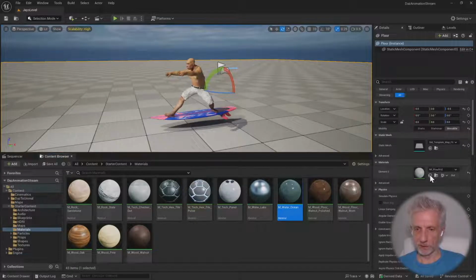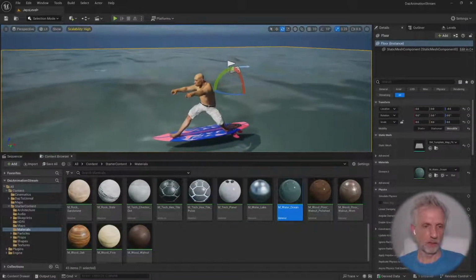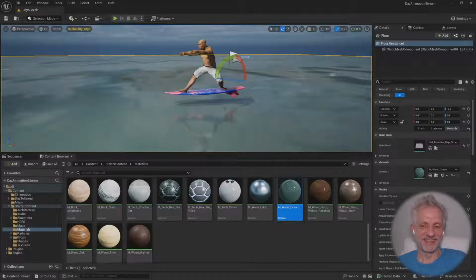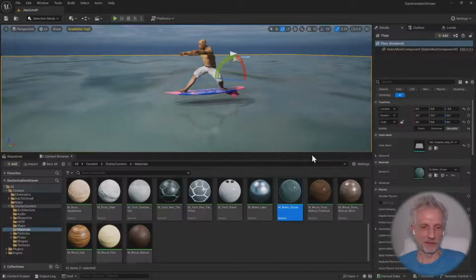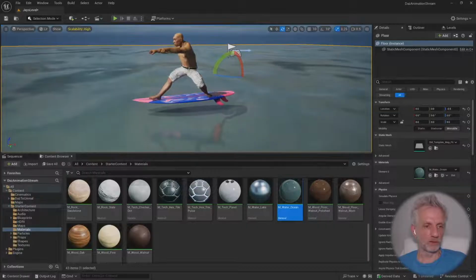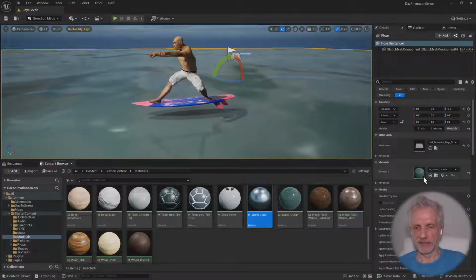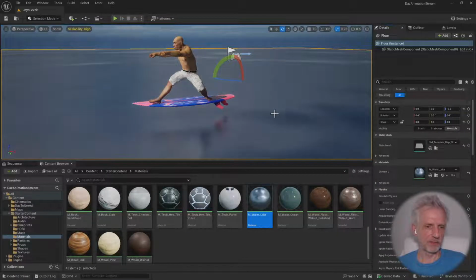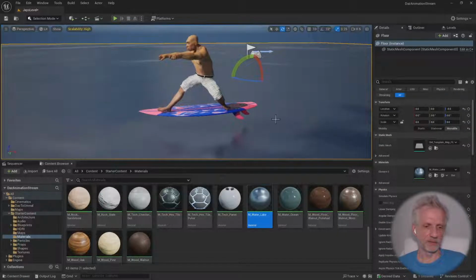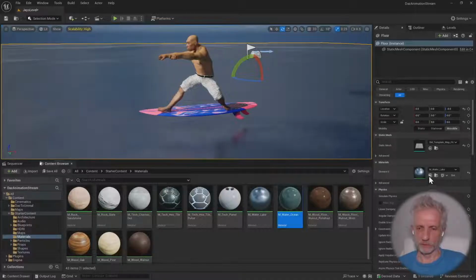So if I go and add ocean to the floor. Ocean, all right. That is quite funky. But if we don't like ocean, or if we wanted to make something look a little bit nicer, maybe lake. Is he surfing on a lake? Is that realistic? Nah, lake's too calm, isn't it? I think ocean was good.